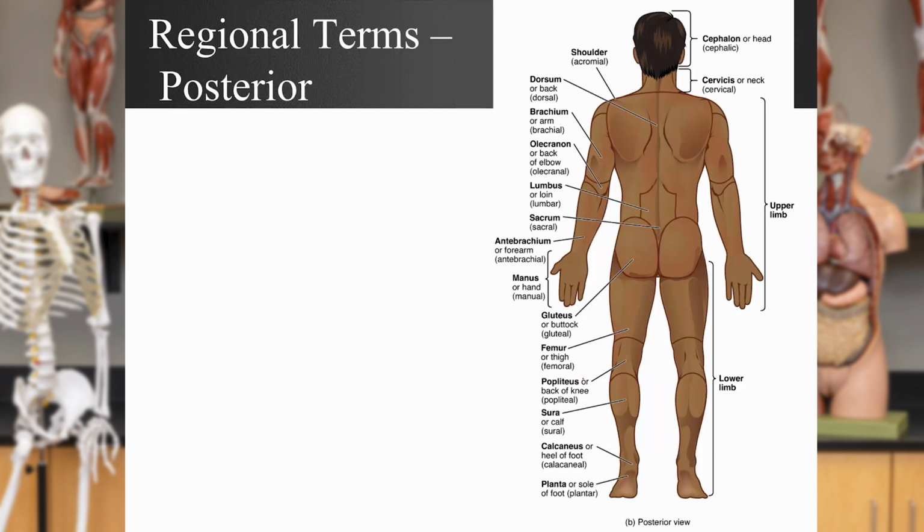So switching back from full screen now, why are these important? Why do I even care about these? As you get into the skeletal and the musculature, the nervous, the cardiovascular, as well as pretty much every other system, a lot of these landmarks will help you to identify structures below. As I mentioned, the acromial region, this bump. When we get to the skeletal system, that's the acromion process.